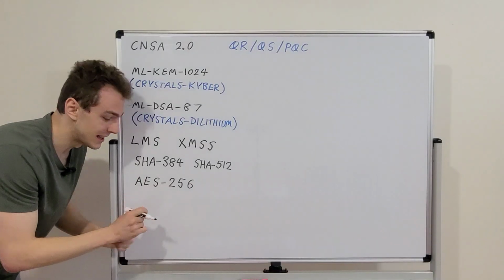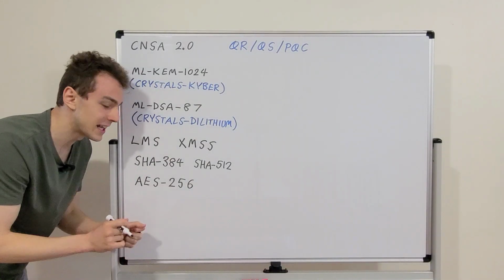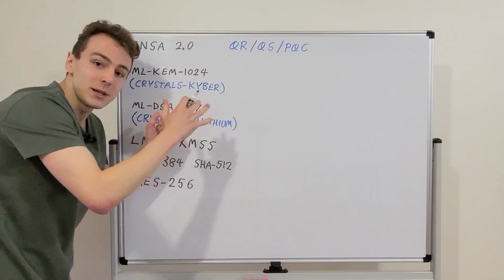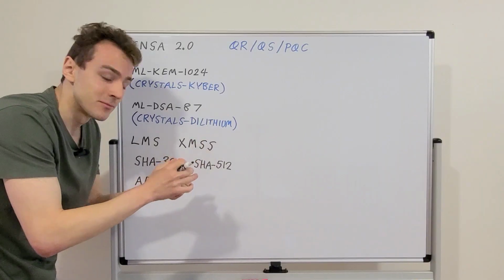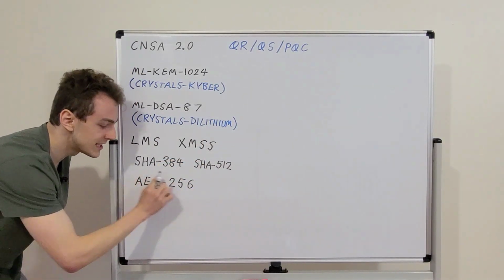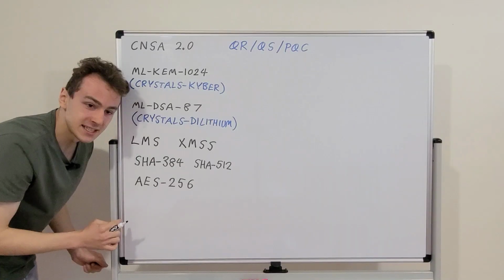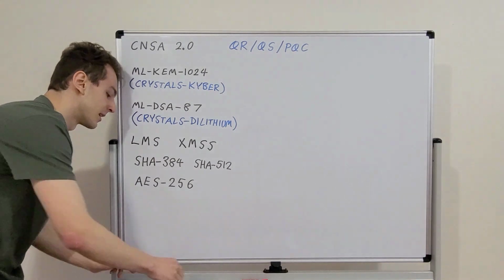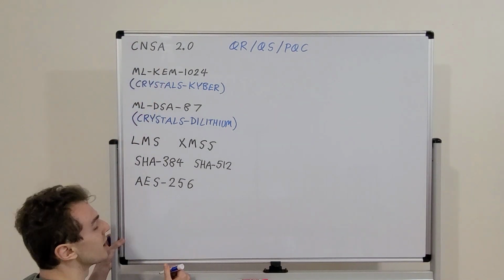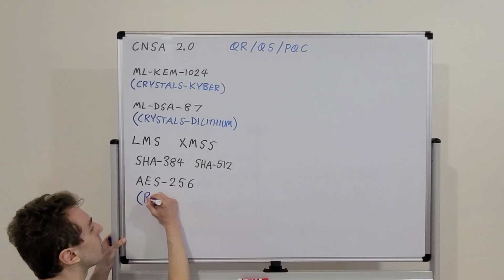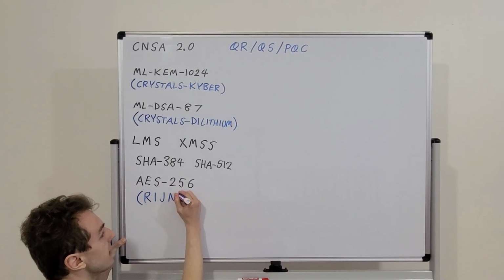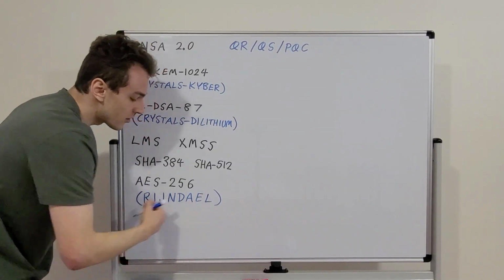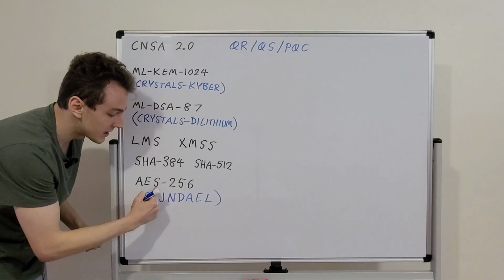AES is symmetric. That means there's only a secret key, or you can think of it as a private key. So there's no pairs of keys. Up here, for these public key algorithms, there's a public key and there's a secret key. They come in pairs. But over here, we're only dealing with a secret key. That's why this is called symmetric. AES stands for Advanced Encryption Standard. And there's also another name that is sometimes used, and that is Rijndael. It is spelled R-I-J-N-D-A-E-L. So Rijndael. That is another name for Advanced Encryption Standard.